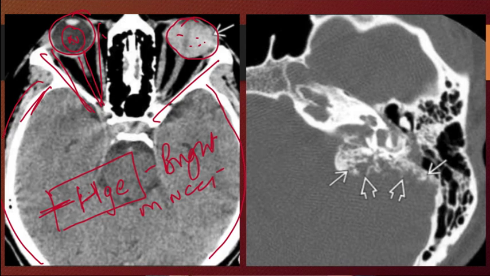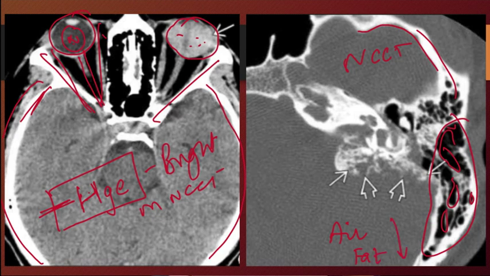Here again, going back to the basics, these are the bones. This is an NCCT. What are these black lesions? What is so dark on a CT scan? The answer is air. Still dark but not as dark as air? The answer will be fat. The darkest here, pitch dark, is the sphenoid sinus, which is filled with air. That is why it's so black. These are the mastoid air cells. This is the middle ear, which is all filled with air, and that is why it is appearing black.